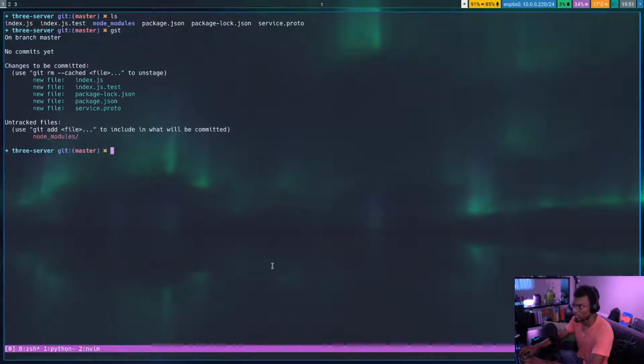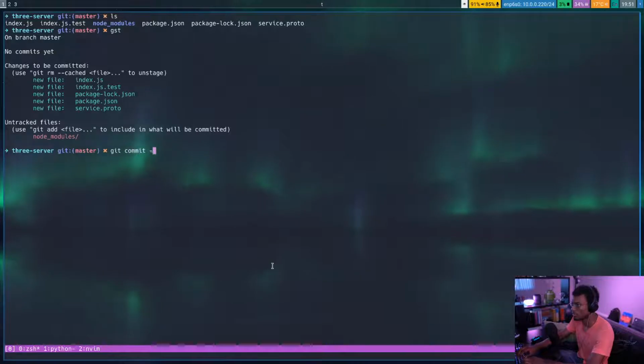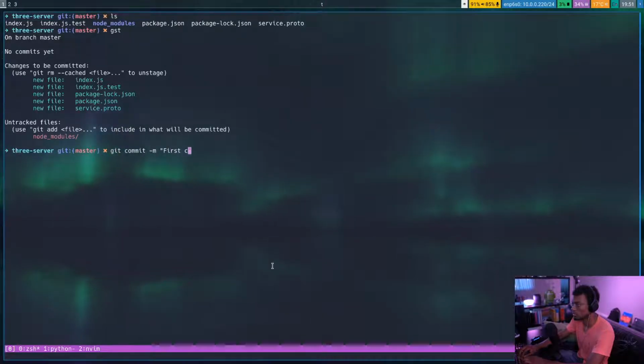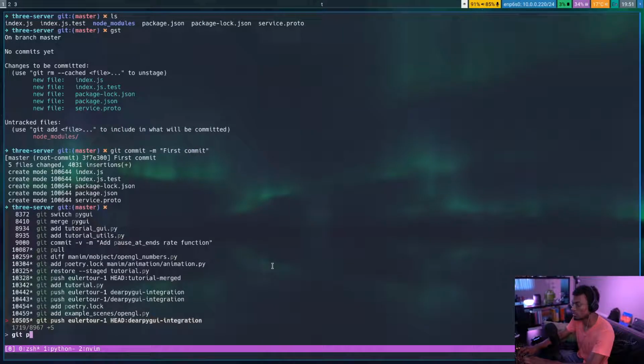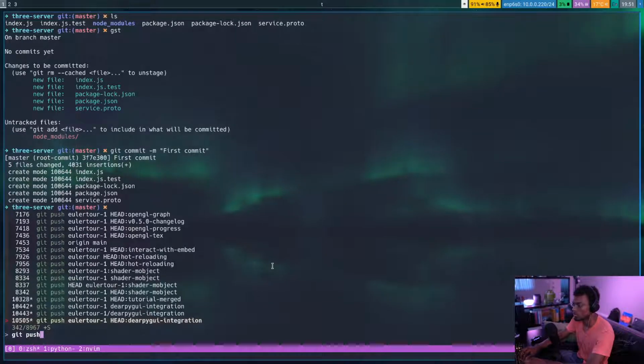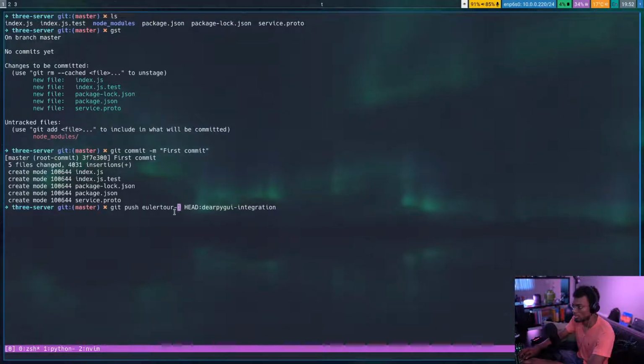I don't know if you're supposed to commit the lock file either. Boiler Tour 3 server.